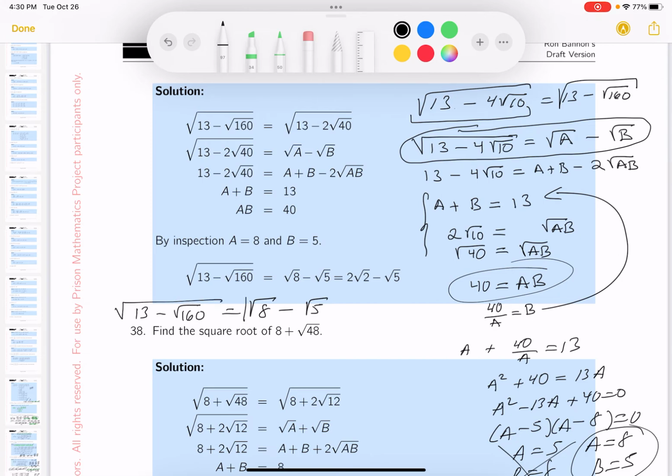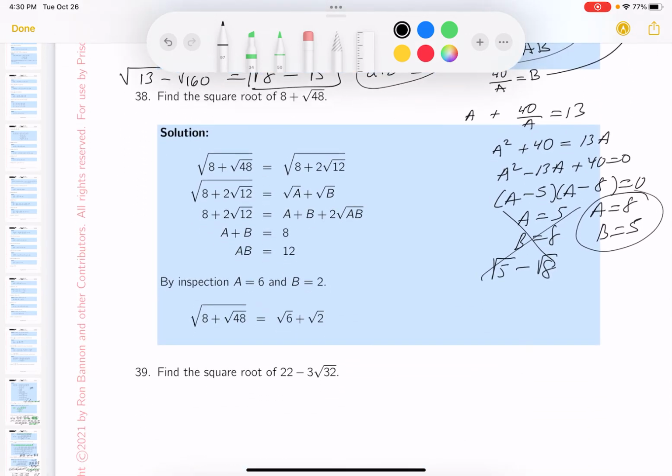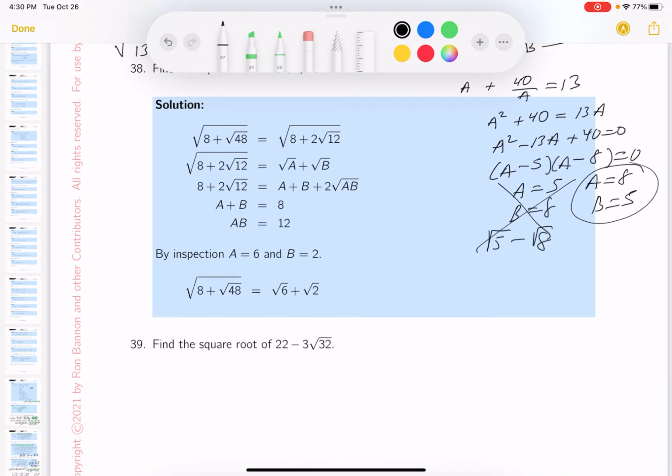By the way, I do not mind the way this is written, but modern conventions say the root of 8 should be written as 2 root 2. And that's the answer that's been provided over here. All right, next one, really kind of the same story. You're looking at it, and I'm kind of looking at it. I'm looking at the square root of something.